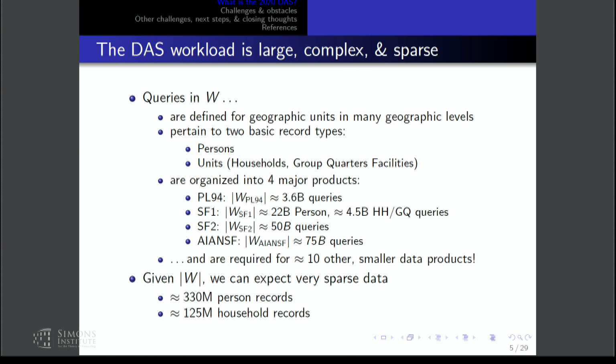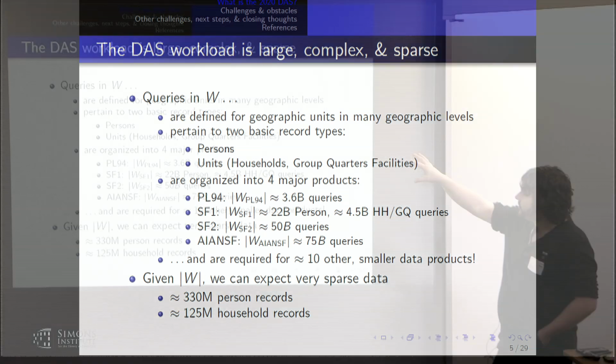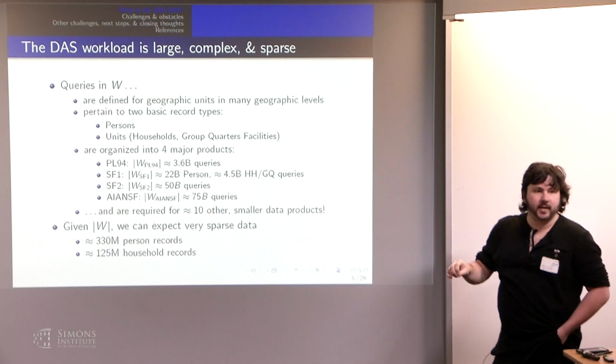So, queries about the people who live in a household that has a householder of a particular race. That is a common example of a query in the second class. In addition, at least for households, there are literal counts of the number of households satisfying certain properties. So we have a number of group queries and person-level queries. Usually we reason about sensitivity by thinking about neighboring databases in terms of alterations to individual persons, not to individual households. These are the first two ways in which the workload is organized.